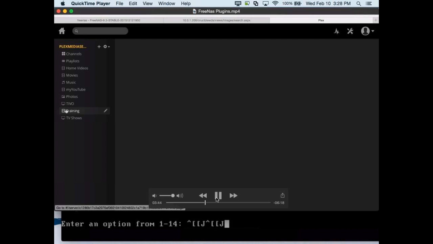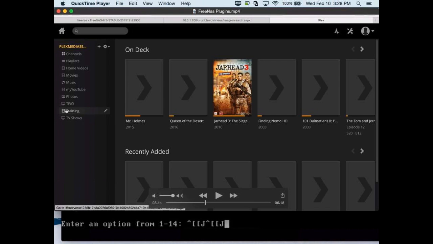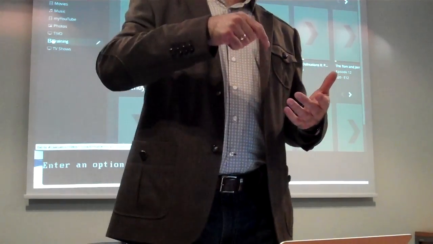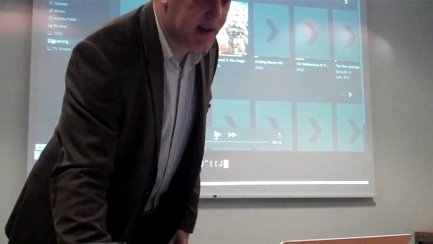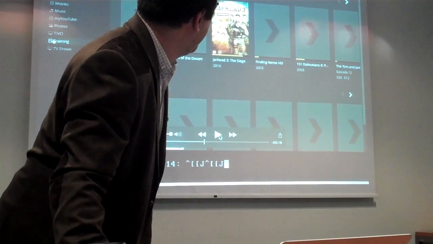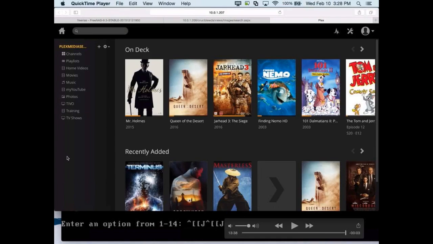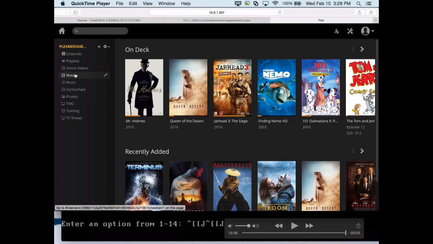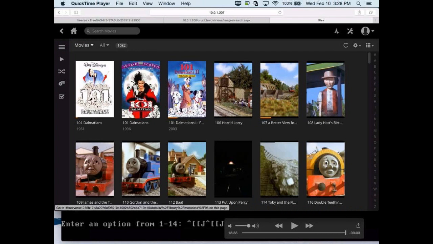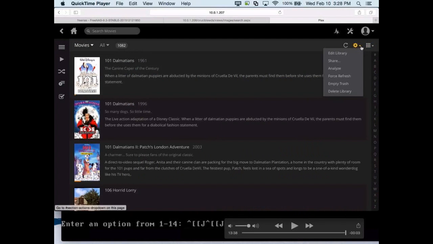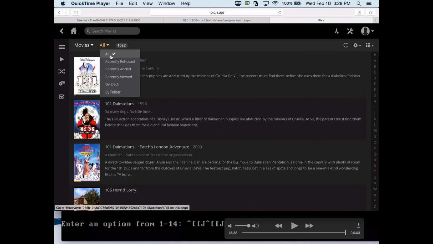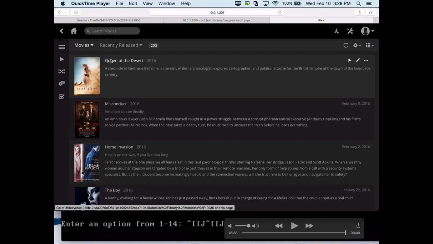So here's Plex. Same thing. I went into the FreeNAS interface for the plugin. So for the first time, you might go there and say launch Plex, and then it pops up. So here you can see my Plex server. I'm in the movies. This on deck is what I've been watching. Here my movies are sorted alphabetically. So I've got kids shows here, starting with 101 Dalmatians. And then kids shows you can sort all kinds of different ways, by poster, by details, description, whatever.